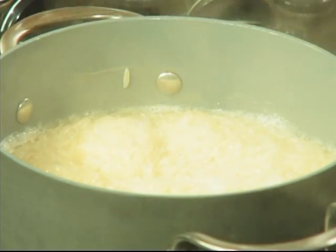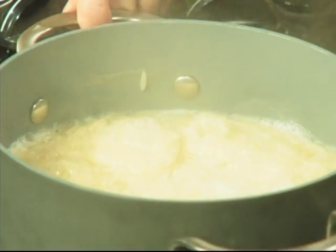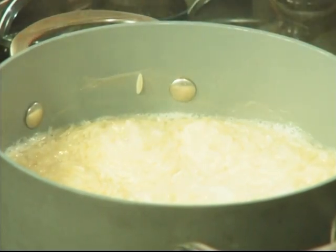Now, we're going to be multitasking today. In this pot, I've already got a 1-pound box of Orzo pasta that I have been cooking for about 7 minutes, and that's ready to go. But first thing we need to do is we need to rehydrate these tomatoes.